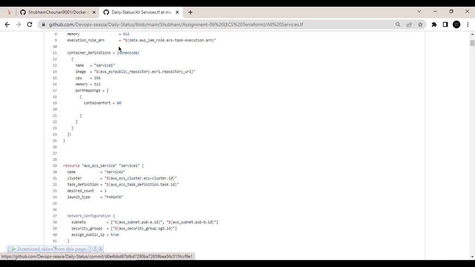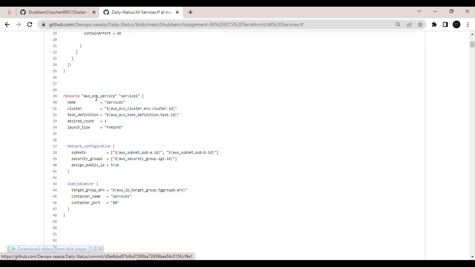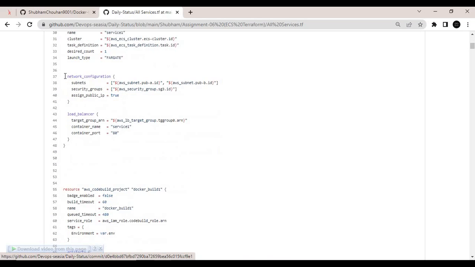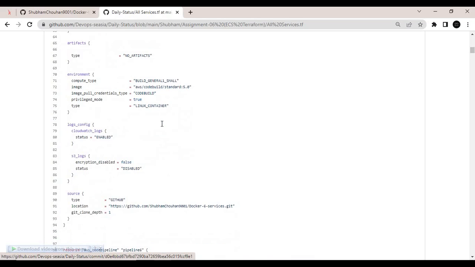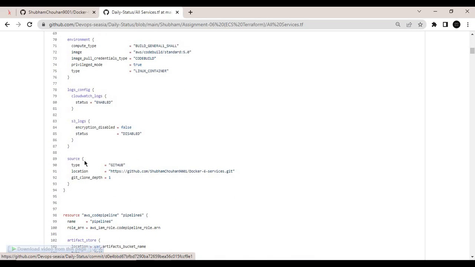So this is the ARN role, and this is all the services we are providing, and these are my AWS ECS services. So we are creating 6 services. This is service 1, and my clusters, and this is the network configuration. We are creating a load balancer, and the resources are CodeBuild, my project, and Docker build 1. And this is all the environment, logs, S3 logs, and sources.